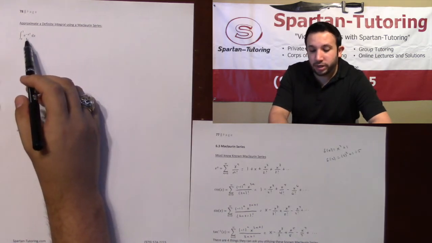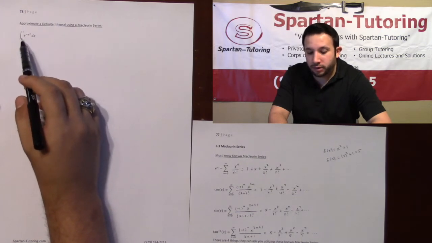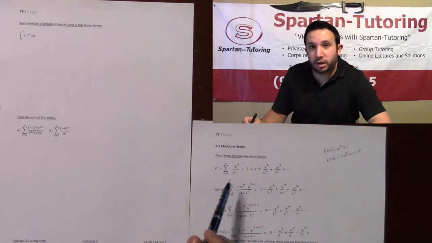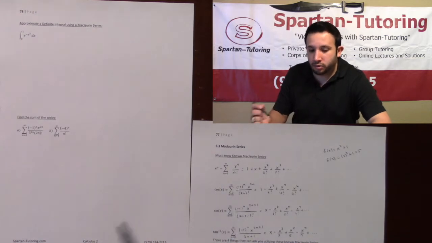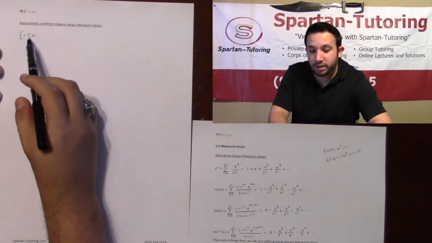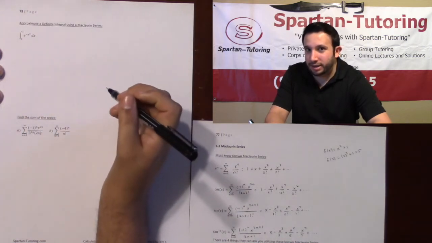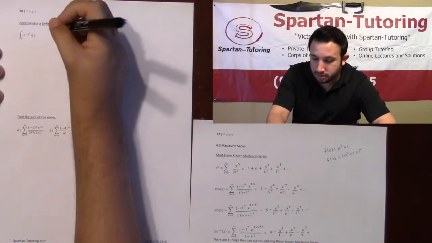Notice how we can't integrate this. There are no rules of integration to figure this out, but we can utilize our known Maclaurin series. If I want to take the integral from zero to one of e to the negative x squared, I've got to find out what e to the negative x squared is represented as a power series.